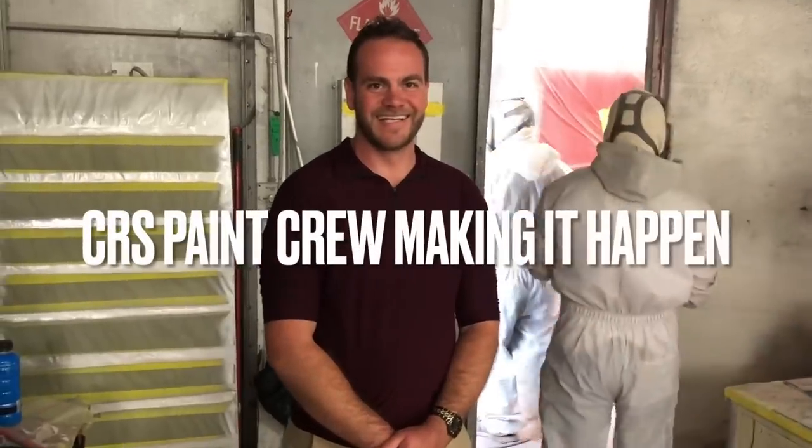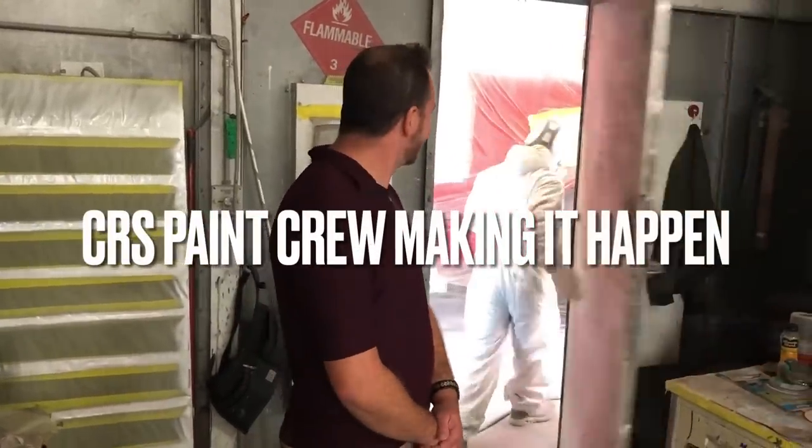Dominique, we're getting ready to shoot this big boy that was really, really cool. We're about to go in the paint booth, and I'm a little nervous, man, but tell me about this one. It's the first chance that we've gotten to do this. At this point, because this one is so tall, we ended up having to paint the roof separately because we had to paint it in a different area.